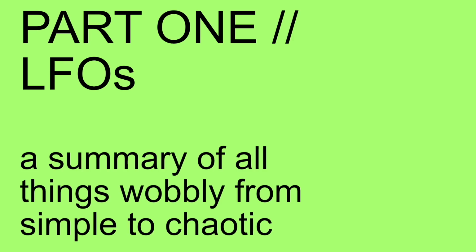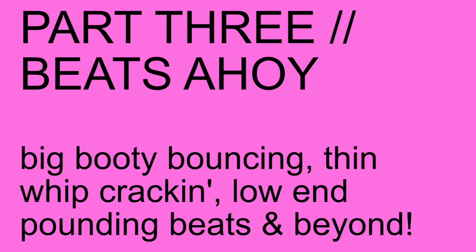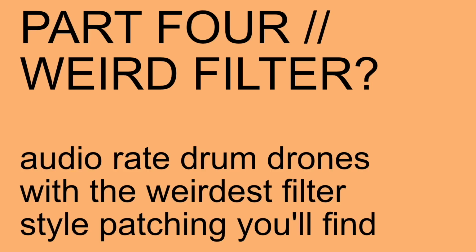Now this video is going to come in 4 parts. A quick rundown of the LFO, we'll then look at all the drum synthesis and sample playback. Part 3 will then get into beats ahoy, playing masses of beats and exploring the interesting, dynamic and exciting beats we can build with the Wobbler. And then part 4 is going to get a little weird and a little strange, where we turn it into a drum drone or the weirdest filter. Heads up, it's definitely not a filter.